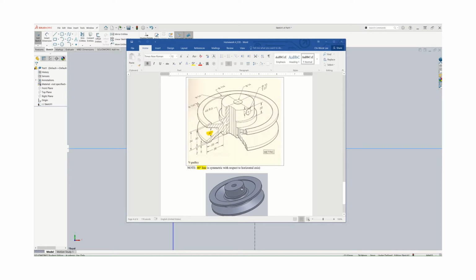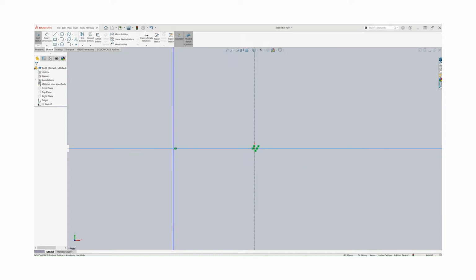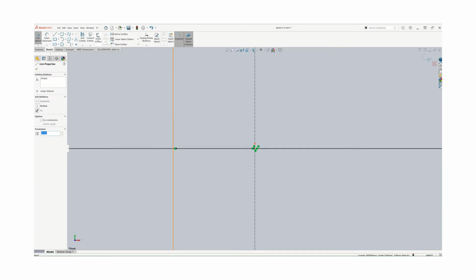flat area. The outer diameter is 134, inner diameter is 114, so the width will be 10. So I will have the outer edge be offset by 10 millimeters toward the inside. I will choose the offset again, and this time I will choose this line again. It is already chosen, the horizontal, so I choose the vertical line and offset it by 10. And that's one thing I need.